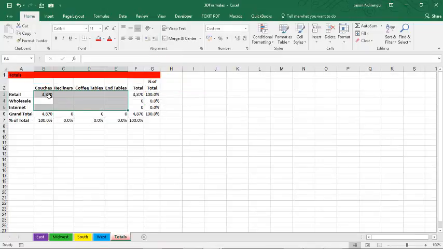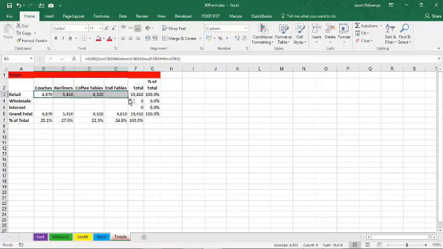And then we have all the information that is related, and for us to populate the rest of the schedule, we are going to use the autofill handle. Drag it until it fills all these areas, and then we have our totals. The second method is use of 3D formulas.